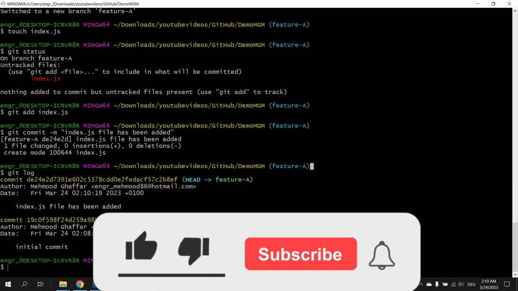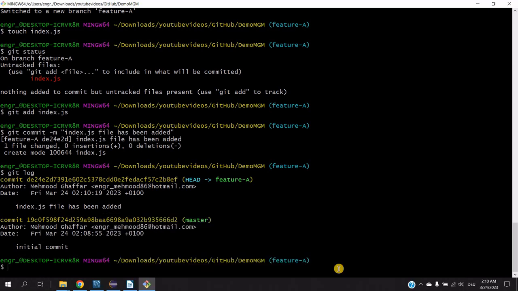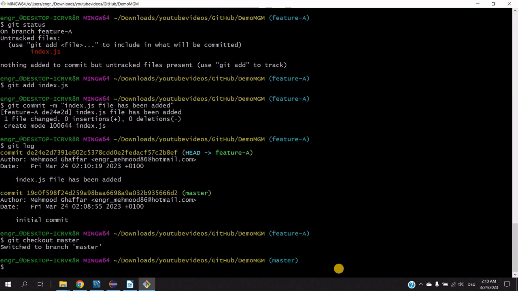Alright, now what happens if something changes in the master branch while you are working on this feature A branch? Let's add some more commits to the master branch. So like git checkout master, and now we are switching back to the master.